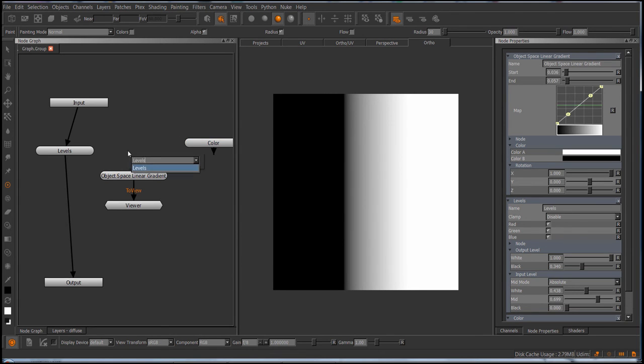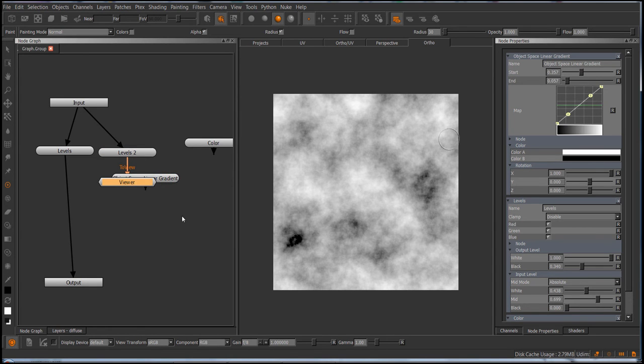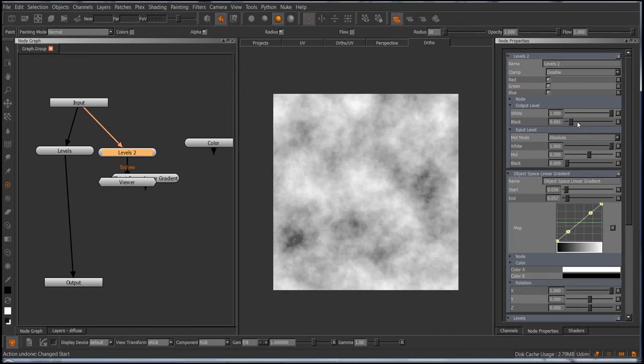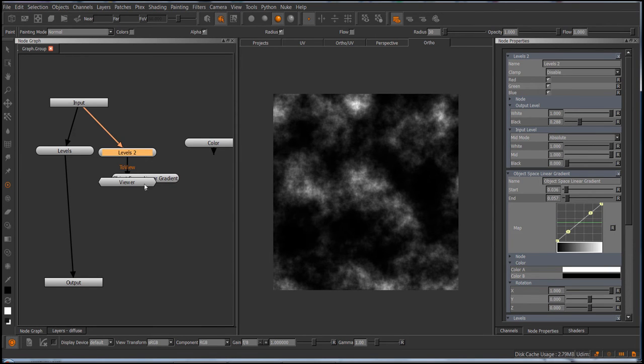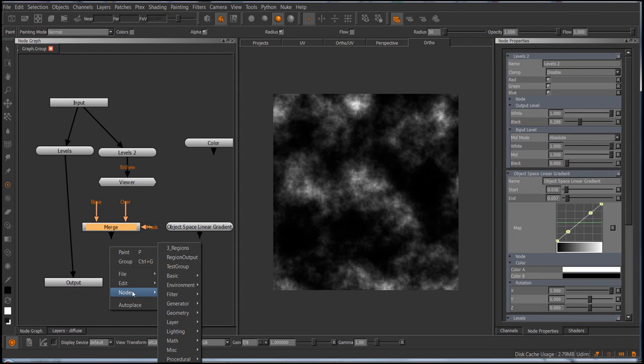Now, for example, we create another levels, quite simple, and then create a merge node, which all the nodes, by the way, you can get by right-clicking, and you have a similar structure as when you create them in the layer stack.